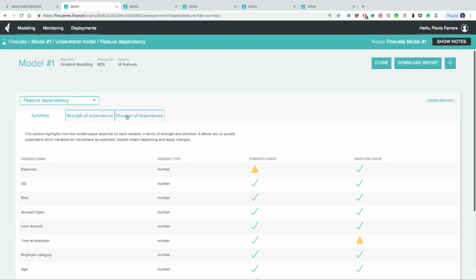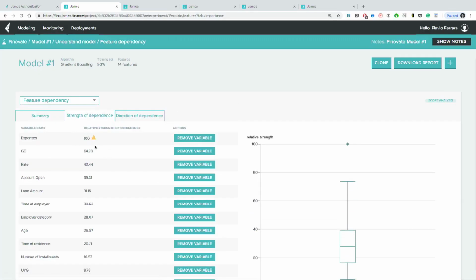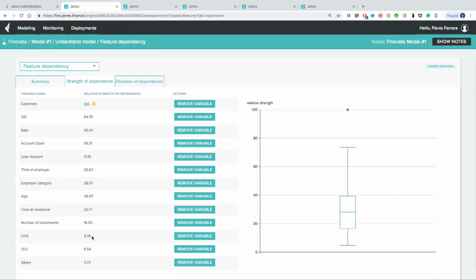You'll notice that James already flagged a few things, so let's go into this feature dependency and see what it's so worried about. What it's worried about is that we have a bunch of features, some of which are way more important than the others. What we'll be able to see with the features is that we have a huge dependence on one of the variables in particular, which is expenses. So you can see this model decided, okay, the most important thing is expenses. And this happens a lot with machine learning models where they think, I can kind of predict this whole thing just looking at this feature.